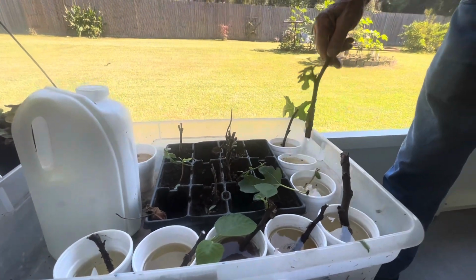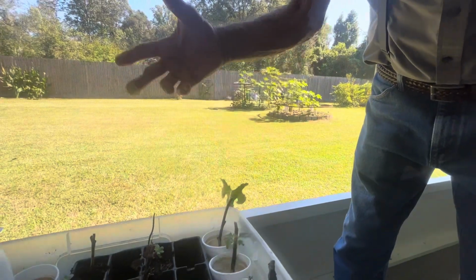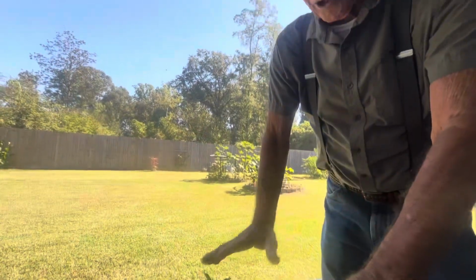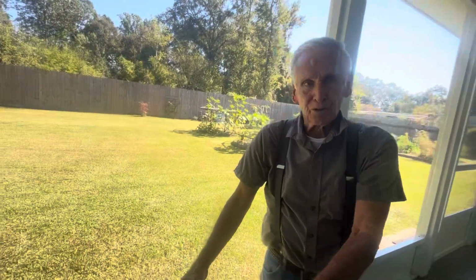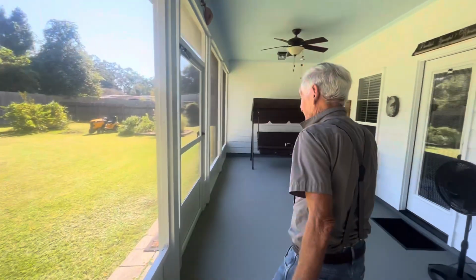And when it does, like I said, you take and just shave the little ends off. That's all you got to do right there. And keep the water level up. There's your roots. Wow. I mean, that's really hard work science, isn't it?